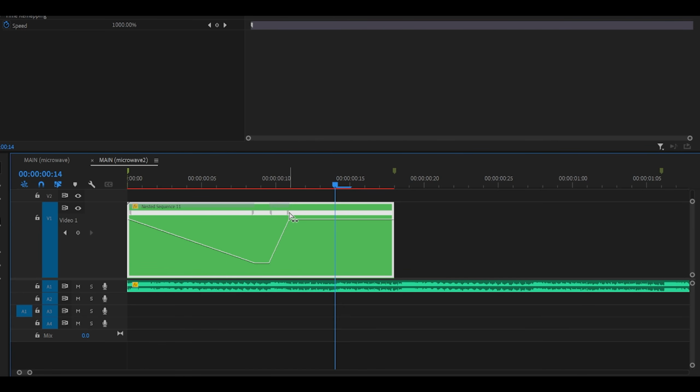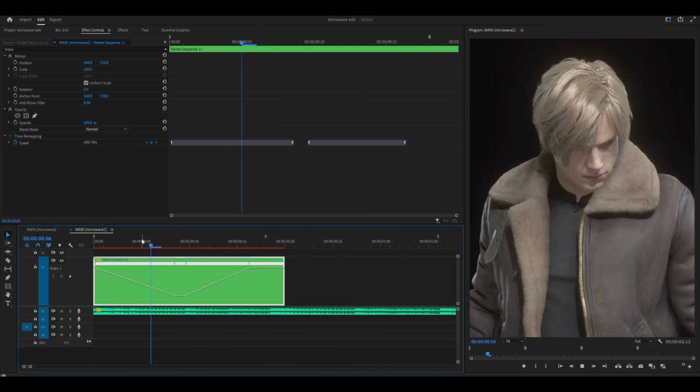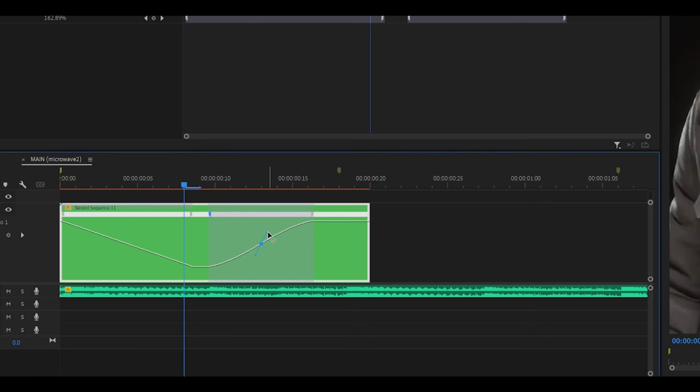So I'm going to pull this keyframe to the right like that, leaving a small gap between the marker. So if I just play it back, there you go, not bad at all. Slows down and speeds up. So yeah, that's pretty good. I think we can make some adjustments. So if I click on this keyframe, you'll see this little handle here, and if you pull it to the right or the left, depends on which side, I think. So if I pull this to the right, you can see it creates a slope. Now this can be quite beneficial. It really does depend, I think.